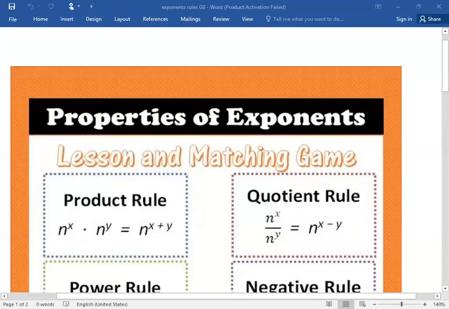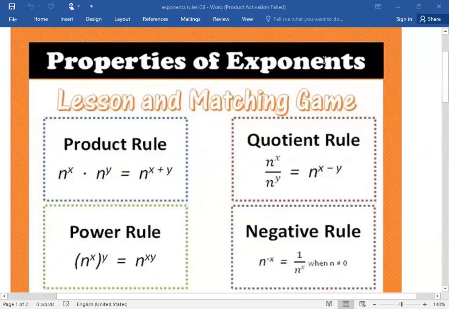We will start first to revise the properties of exponents, the laws which we already studied before. First, product rule, x or n. Any symbol we can put it and we have an exponent above it, it will be the same. We have to care only about the symbol which you are going to use.